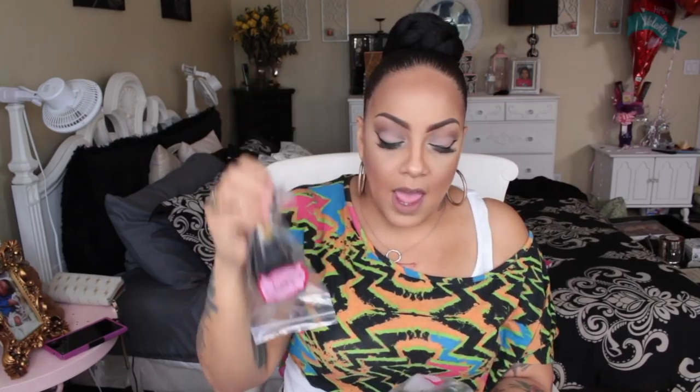The next day I took off my individual lashes to let them rest and just wear the strips — and it did not work for me at all, so I was forced to put my individuals back on. Also in the bag is another free item which is super adorable — a ring! It's a cute little leaf ring, more or less like an antique gold. I've gotten free jewelry before but this one is the best. So Alie Pure Virgin Hair Company sent me four bundles and a closure — it's their loose wave hair.